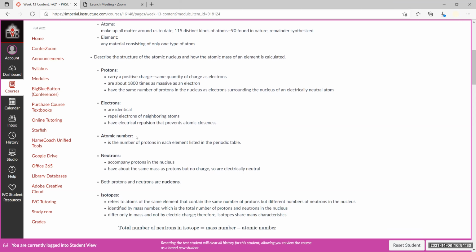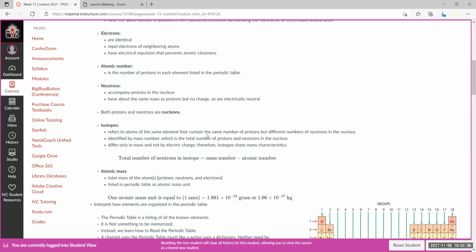Some of the concepts that you need to be familiar with are the atomic number, which is basically how many protons are inside the nucleus. If the atom is neutral, that is also the number of the electrons. If the atom is not neutral, is ionized, for example, it gained an electron or two or three, then the numbers of the protons and the electrons are not balanced. Or in the same fashion, if it loses one electron or two or three, in that case, it becomes positively charged and so on and so forth. Okay.